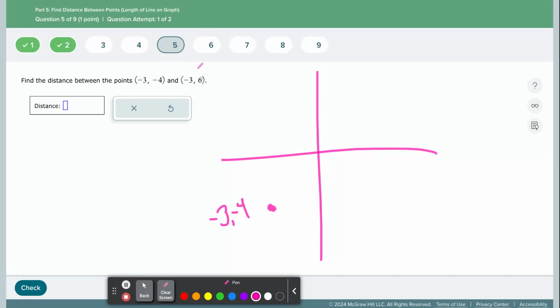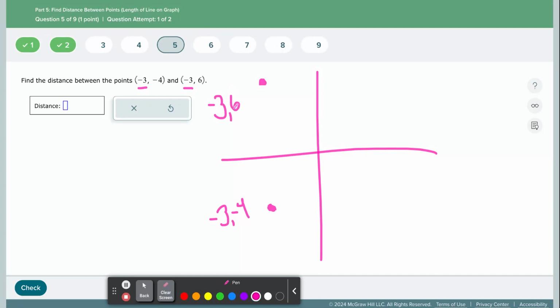Okay, so the second one, again, I'm just kind of like pretending, is -3, 6. Well, if I already went over -3 on the first one and I'm doing it again, I want to at least like fake it and be in the same spot, right? So I'm going over -3 again, but this time I'm going to go +6. So instead of going down 4, I'm going up 6. Again, it's just like a rough estimate, but I'm going to label it. Okay, so I can give you a visual.